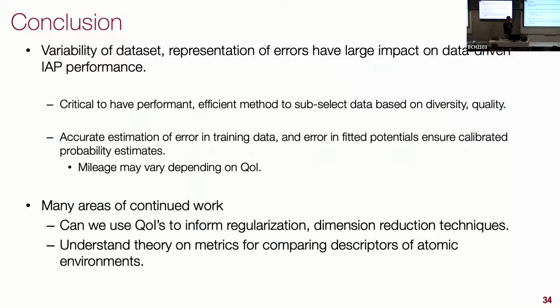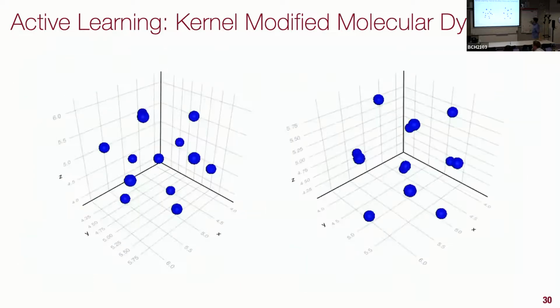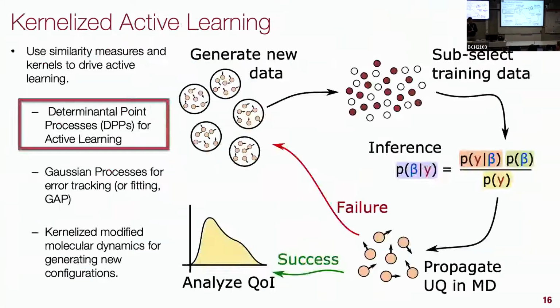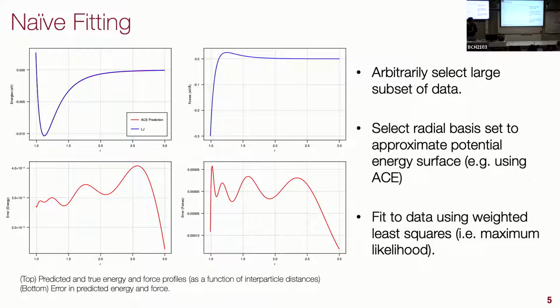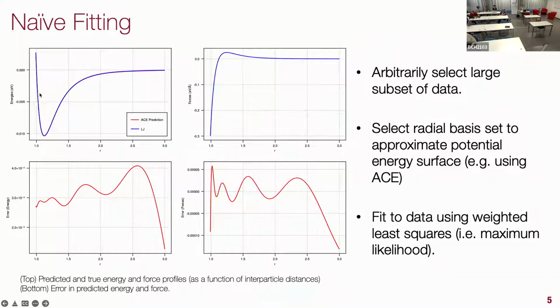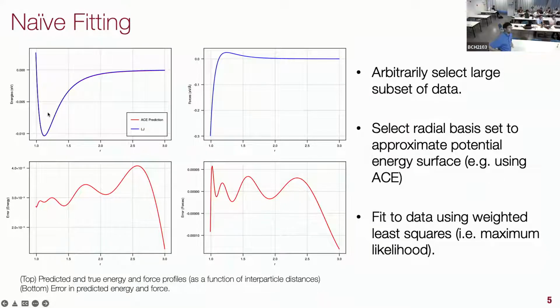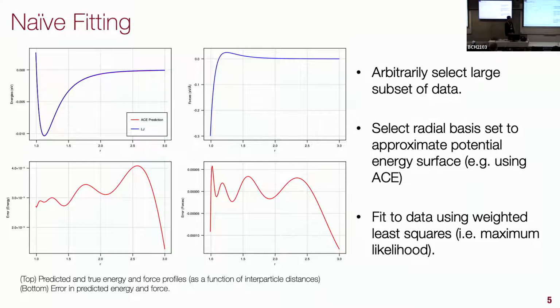Okay. I'll ask a question. I found these results really puzzling, so I didn't understand some of the figures that you were showing. Did you show at any point the pair potential predicted from your model? Because I didn't understand if these wiggles were actually the term. So you can see in this top left-hand corner, I plot both the actual Lennard-Jones potential and the prediction. They're just overlaid, so you can't visually see a difference between the two, and that's because the errors are on the order of 10 to the -5.